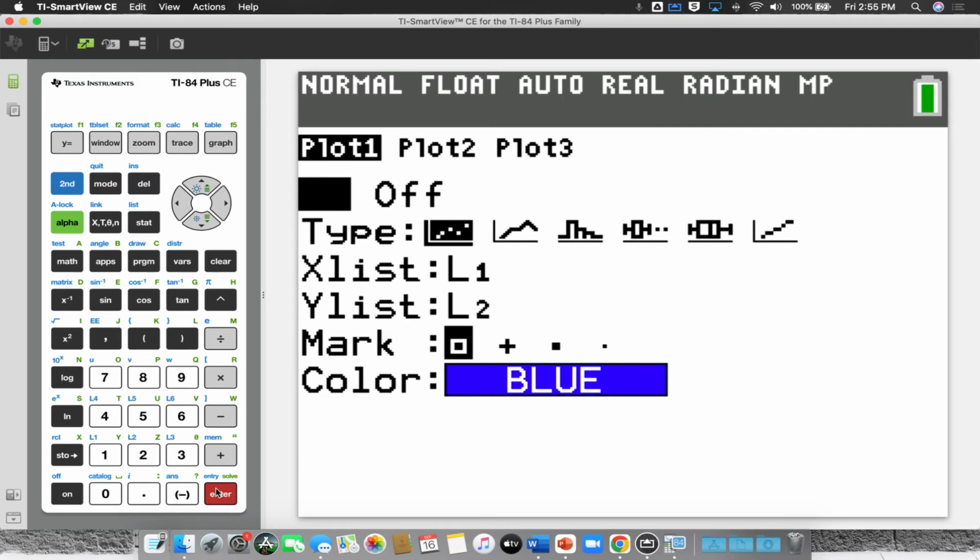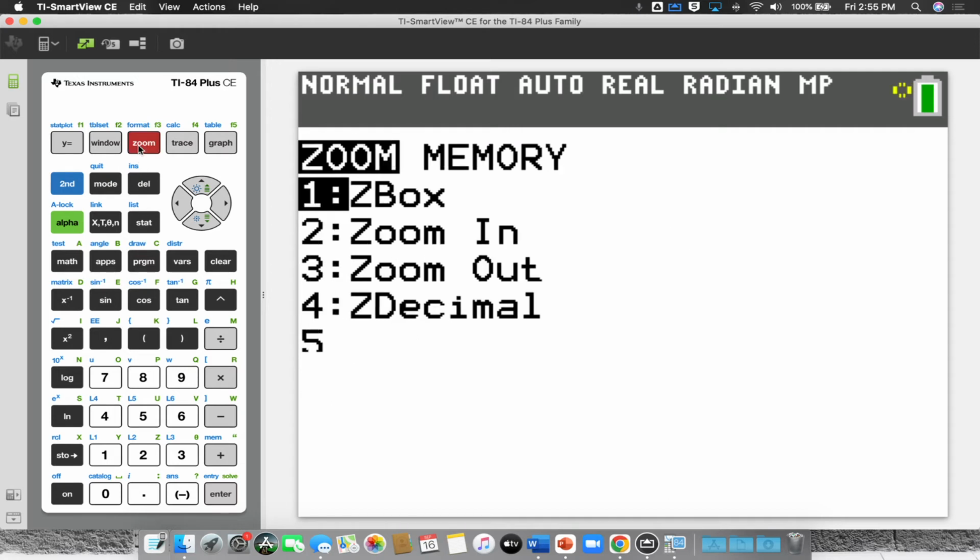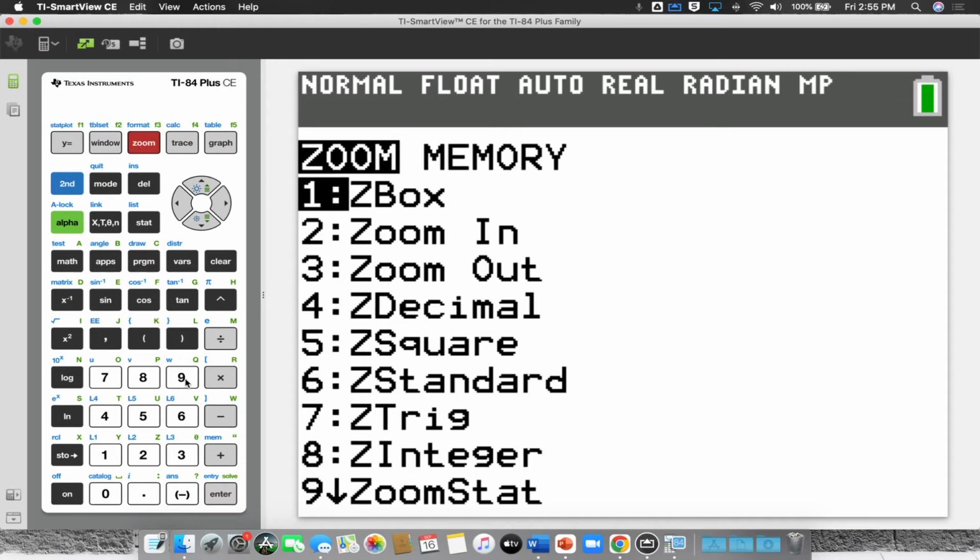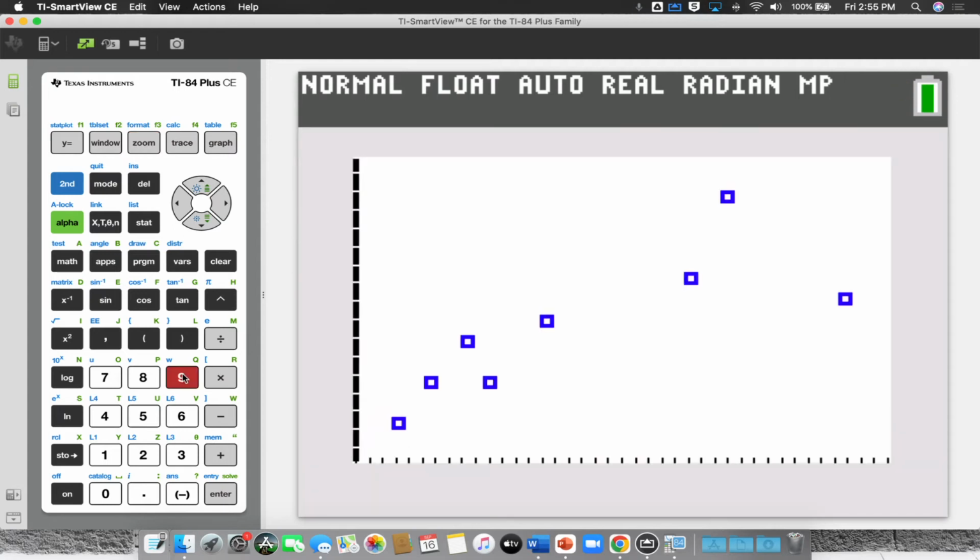My explanatory is in L1, my response is in L2, and then mark, it doesn't matter how you mark it. That's just how you want to see the dots. Okay. And then you go to zoom stat, and there's your picture, right? That's what we did yesterday.